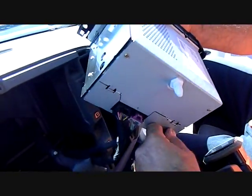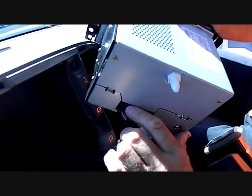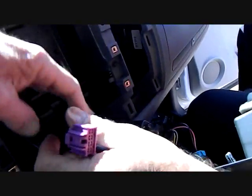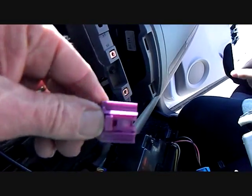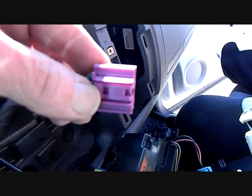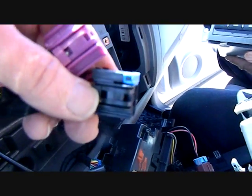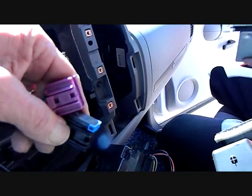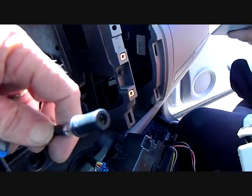At the back of the stereo, we have the main antenna, which is a press fit — just pull to release. The two main connectors have triggers that you squeeze down to release. These connectors are keyed so they only go back to one spot. The trigger is at the back; push it down to release the lock. This is the same for the black connector as well. The antenna is simply pressed back in to fit.